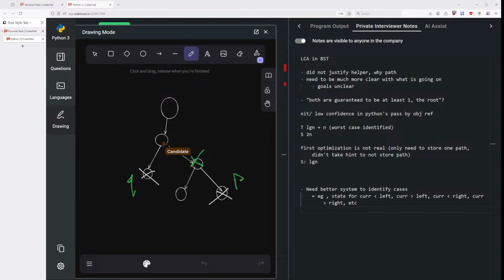If I'm on node X, we know for sure it's an ancestor of P. So how can we know Y is an ancestor of Q and P, but X is only an ancestor of P? Q is less than Y. Is it because it's increasing?